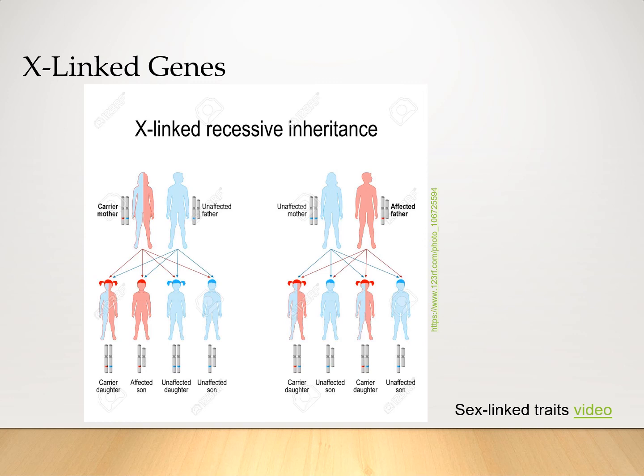If the father is the recessive carrier and the mother is not affected by the trait, then all the daughters will inherit his X chromosome and be carriers, while none of his sons will be affected since they only will inherit his Y chromosome. Watch the video for more on sex-linked traits.